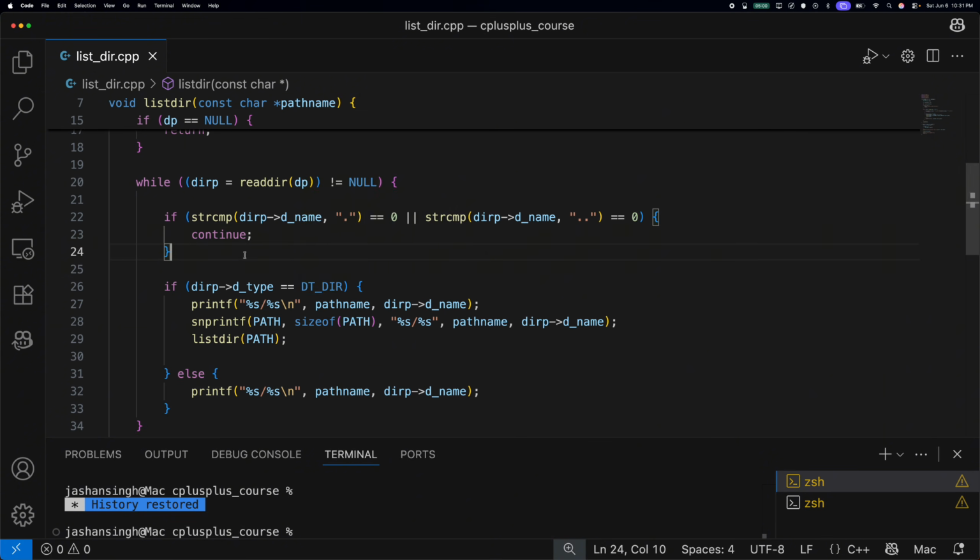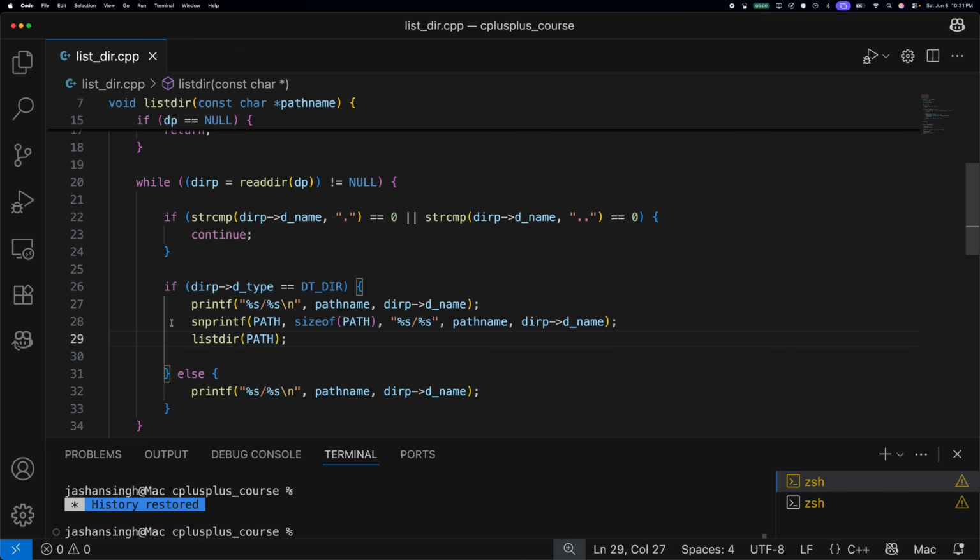Next, we check if the d_type is a directory, right? Pretty simple. Then we print the path name that we had in conjunction with the name of the file. Next, because this is a directory, we need to recursively go into that directory and print out its values as well.